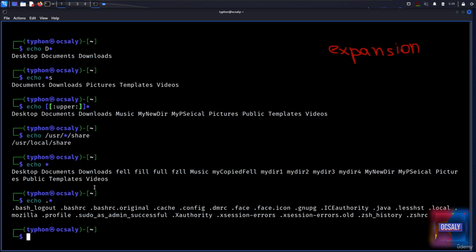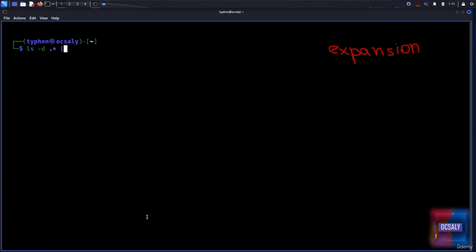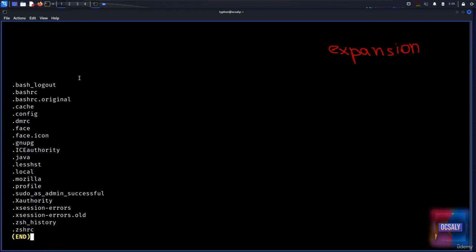However, if we examine the results closely, we will see that the names dot and double dot will also appear in the results, because these names refer to the current working directory and its parent directory. Using this pattern will likely produce an incorrect result. We can see this if we try this command: clear, and here we run ls -d with the wildcard operator, then pipe to less, and as you can see, we got our desired results here. Actually, let's end this.